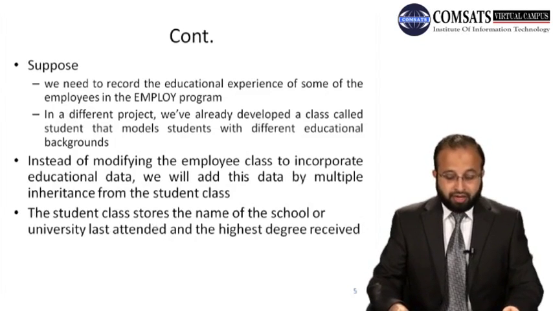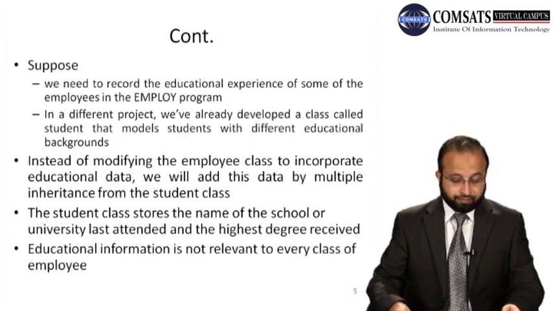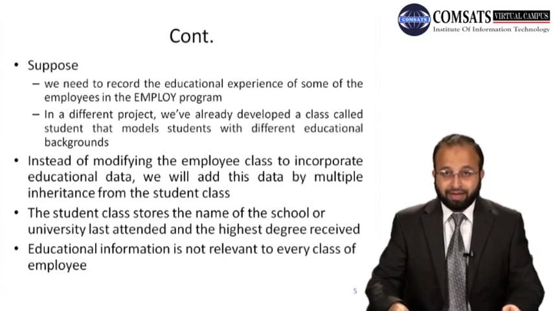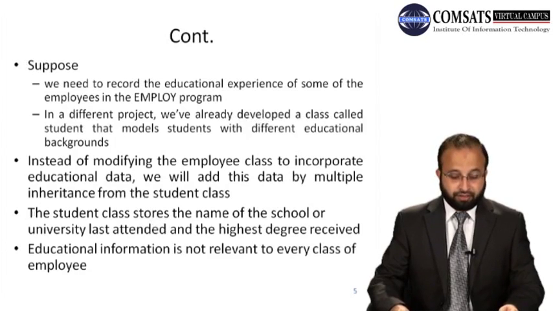So the student class stores the name of the school or the university last attended and the highest degree received. ठीक है? Student की class में दो fields रखे हुए हैं, आप multiple fields भी रख सकते हैं. So the educational information is not relevant to every class of employee. For example, laborer. Maybe you won't need to store the educational record of a laborer, right? But you need to store the educational record of a scientist or a manager, right? So we create a separate class for a student and a separate class for an employee.